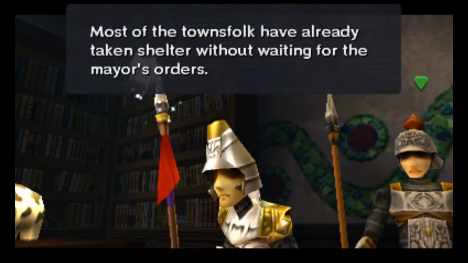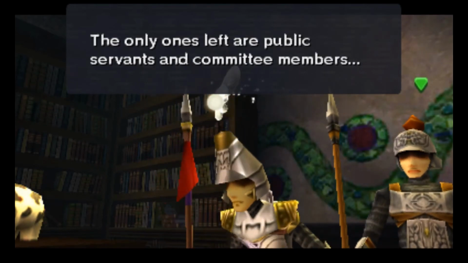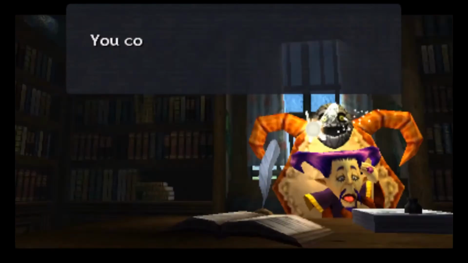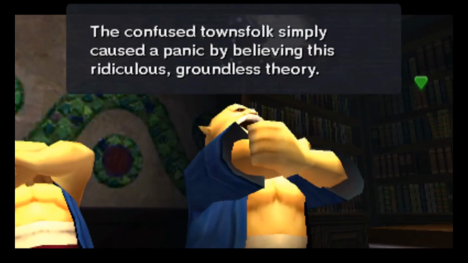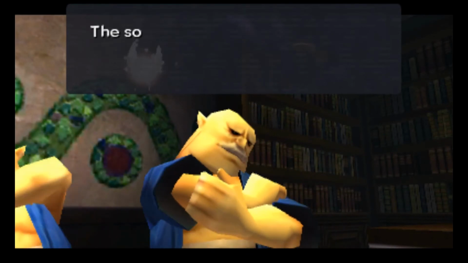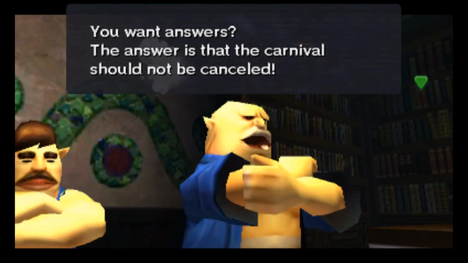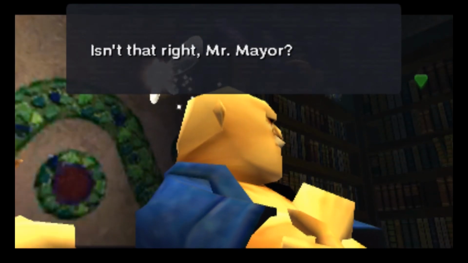Most of the townsfolk have already taken shelter without waiting for the mayor's orders. The only ones left are public servants and committee members. Mr. Mayor and Carnival Committee members, please order those who remain to evacuate. Well, you cowards, you actually believe the moon will fall? The confused townsfolk simply caused a panic by believing this ridiculous, groundless theory. The soldiers couldn't prevent the panic, but outside the town walls is where the danger is. You want answers? The answer is that the carnival should not be cancelled. Isn't that right, Mr. Mayor?